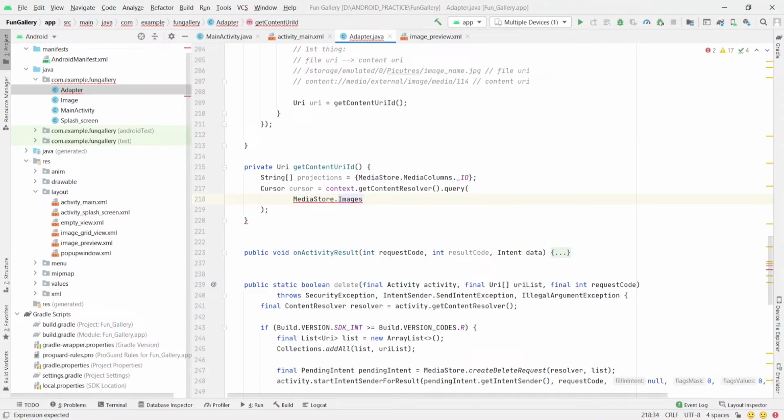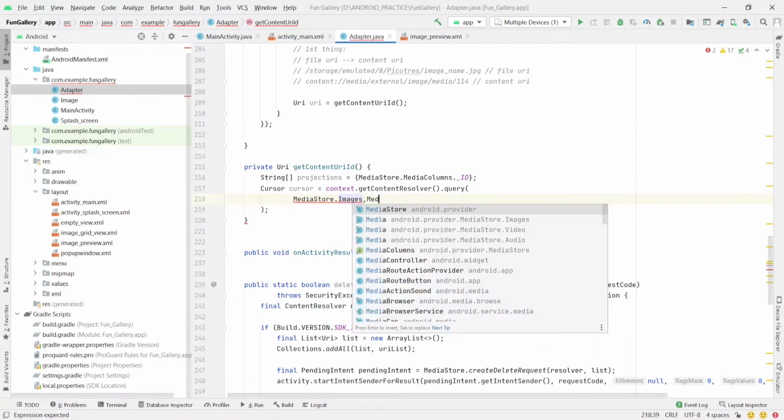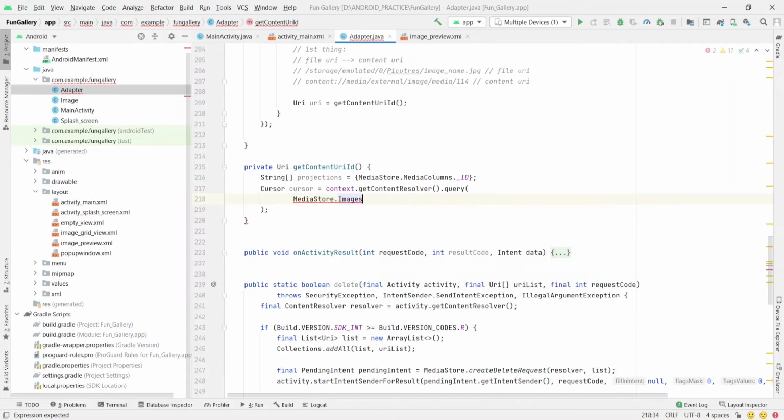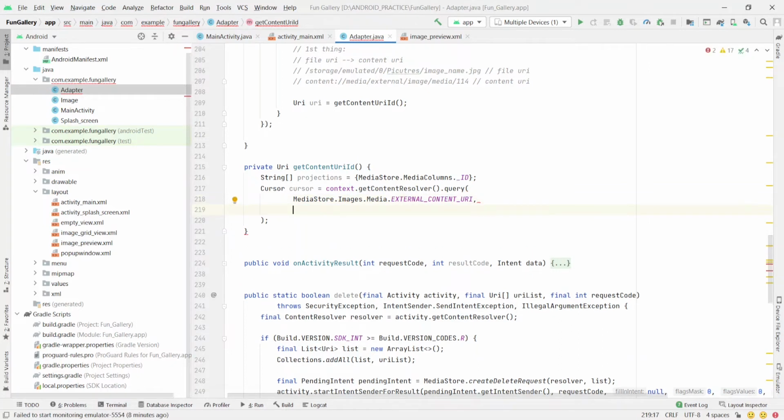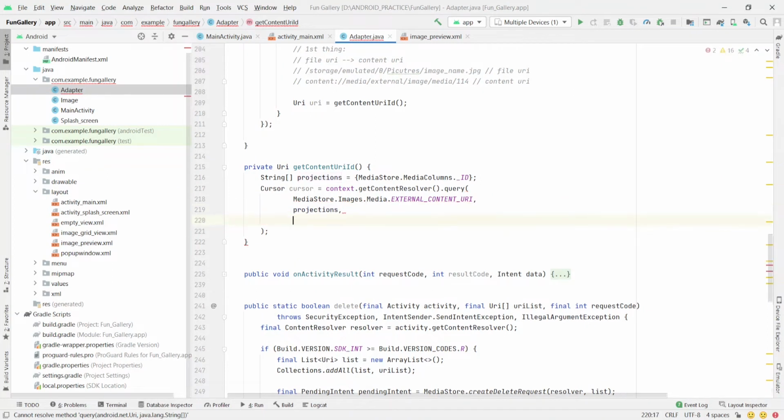We are interested in images, so we pass MediaStore.Images, or another class for other file types. Then Media.EXTERNAL_CONTENT_URI. Then we will pass our projections, and at last the selection, and finally we pass sort order null. That's it.